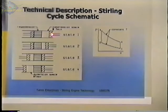You can see this piston moves in, the other piston is stationary, and so the volume between the pistons is reduced. And at this time, the pressure goes up slightly. Going from state 2 to state 3, we move both pistons, so the volume stays constant.